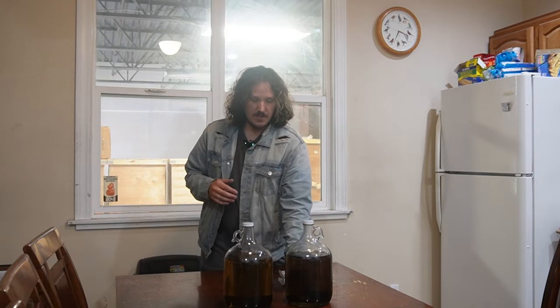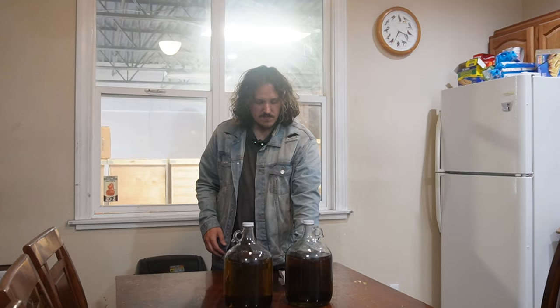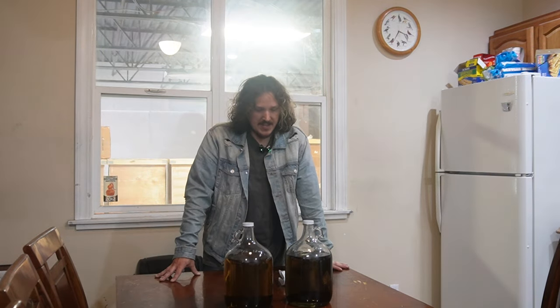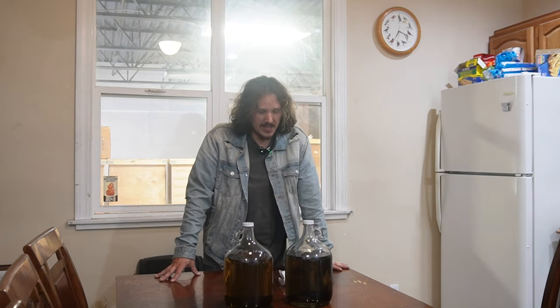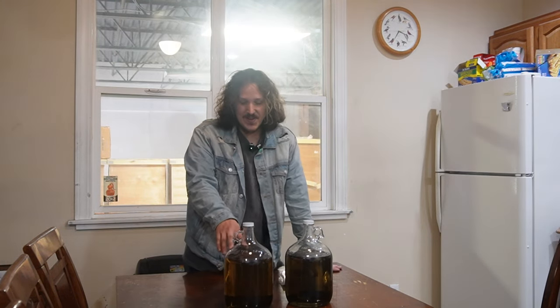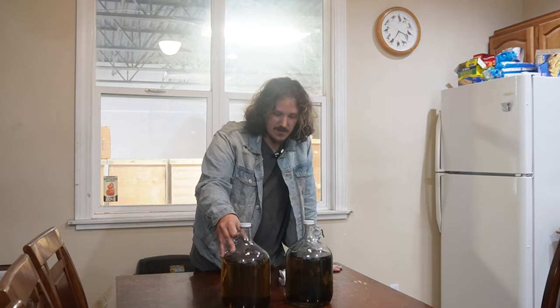Let's go into the tasting — we always do this one first, our more lightly aged spirit. You know, yesterday I really didn't like that and today I really don't like that. It just tastes weird. It's like cheap vodka that's trying to be something else. It should just stay vodka. This one with more spirals is a little more golden in color — the color is really nice, I really like where that color is at.